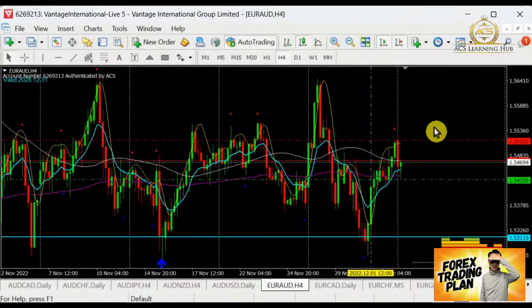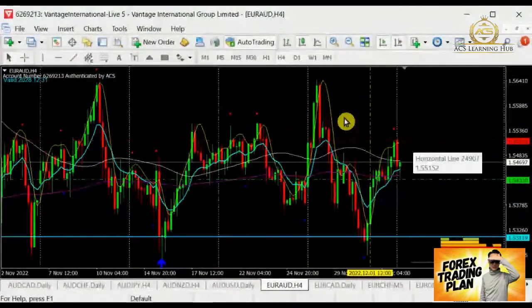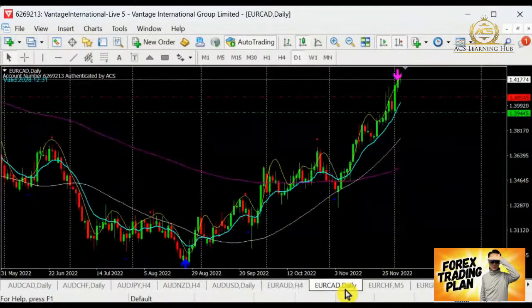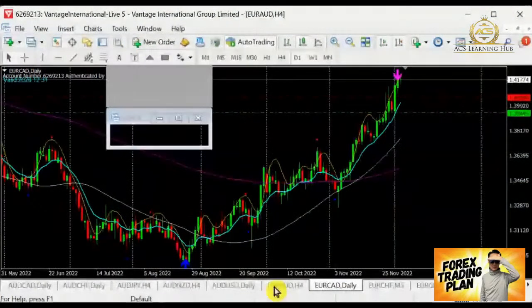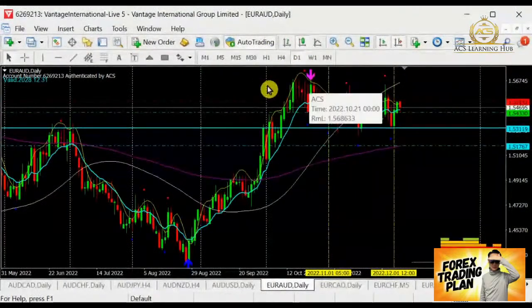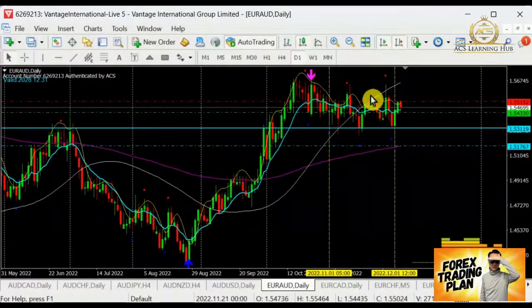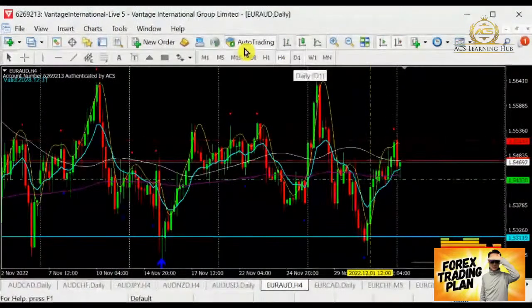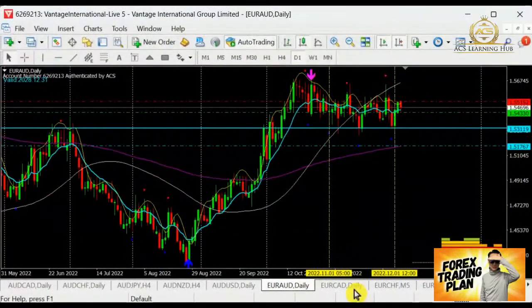So in this case, I will say that for now, let's wait for it to test the resistance before we take action. So I'm going to leave it alone first, since Euro Aussie is in the bull, right? The bull has run and consolidated here, and today it seems like it's going to come back in a sideways manner to test the support before it actually goes for another round of buying. So in that case, I'm going to stay put first and monitor it later on.